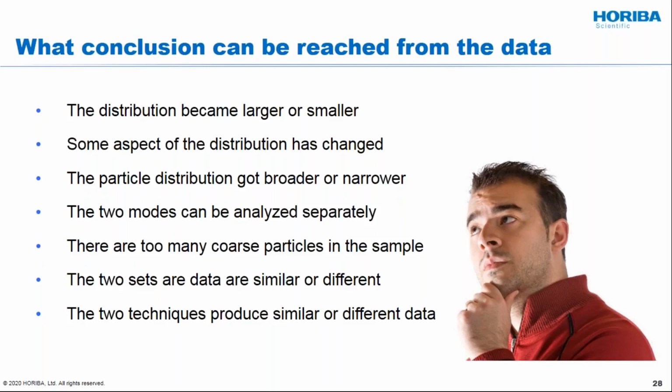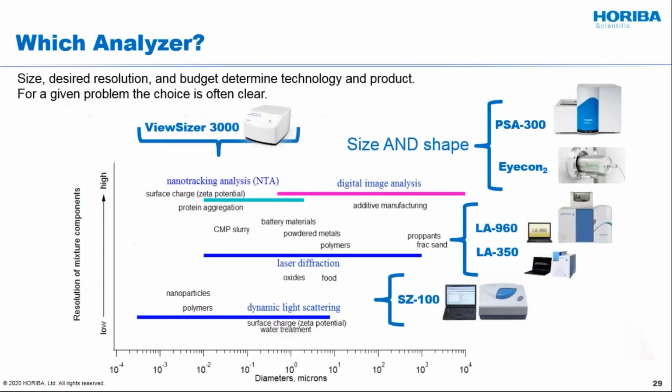You could look to see if you have too many coarse particles to sample, just look up at D95, something like that. You could worry about whether two sets are similar or different. You could compare some of the statistics and say, yes, this is the same as supplier A's material, or no, this is really different than the other supplier's material. I really don't want to use this material. And you could also assess the techniques. You can look at several of these and see which one best helps you predict the performance of your particles. So again, we're coming back to where we started.